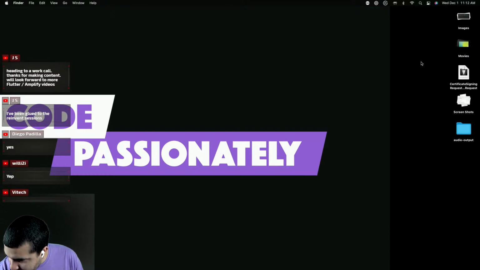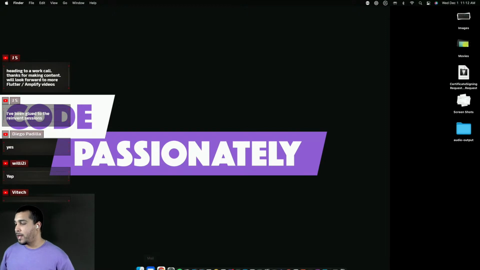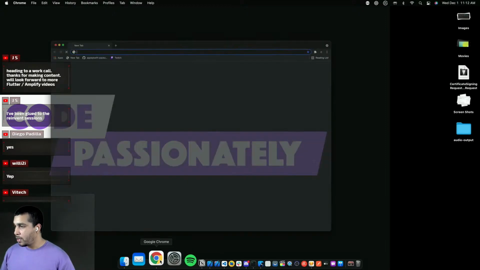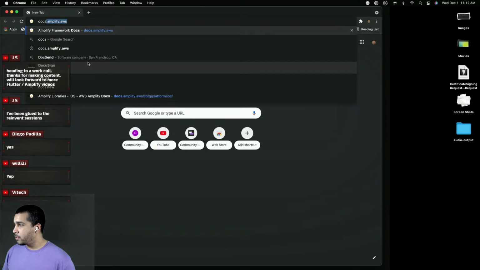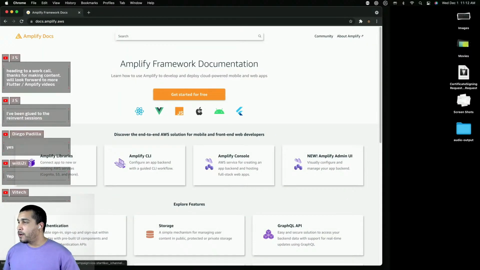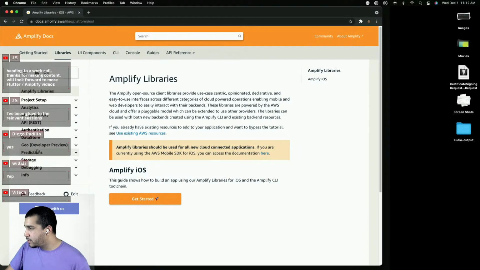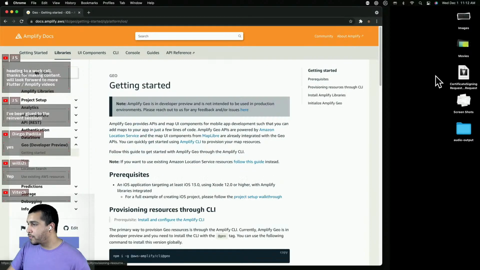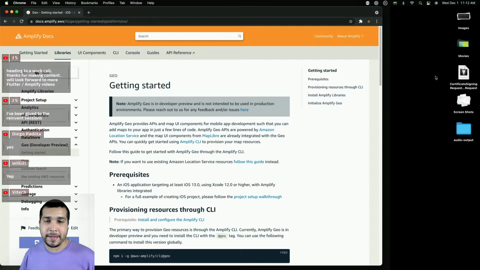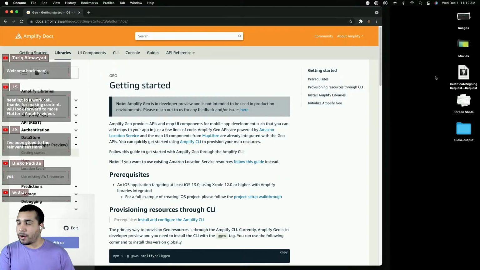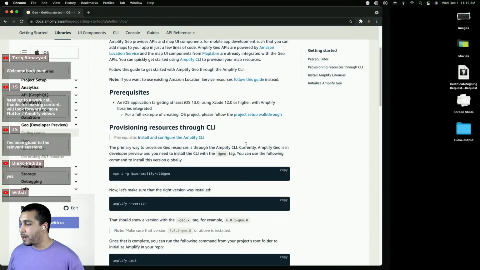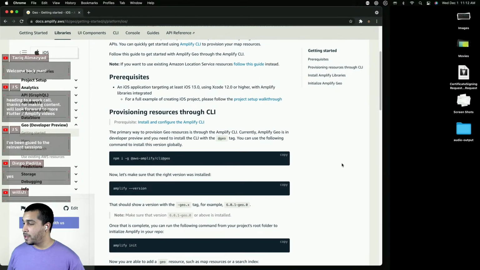All right. Today we are working with iOS though. So I wanted to show you guys this. If we go over to docs.amplify.aws, go to the iOS section, you can see that we have Geo, which is now available for developer preview, which means we get a sneak peek of it before it's completely finished. We get to play with it, figure out how it works, how it might work in our project, and if we can, get up and running with it.